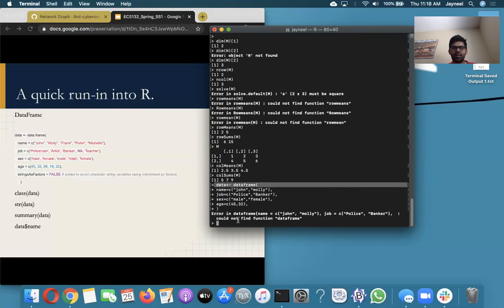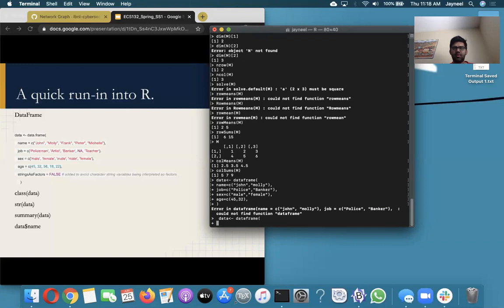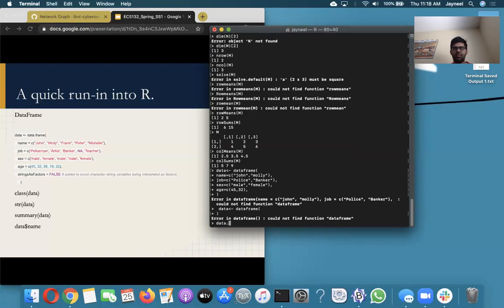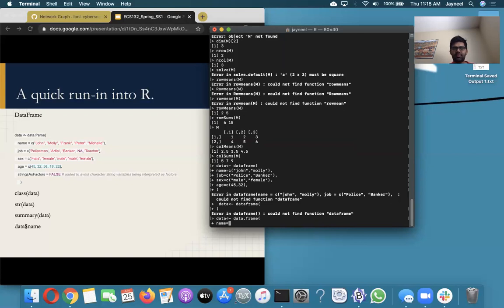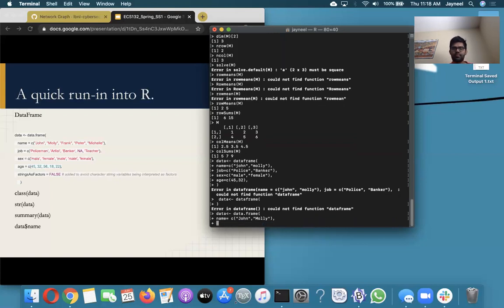This right here. So this is why I don't really like to code in this. I'm going to use other names here. So this will be John and Molly. Those people who are trying to match with me, I'm sorry for this error.